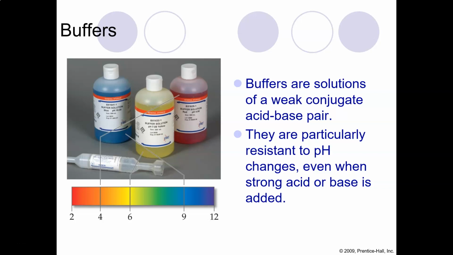If instead of dropping the hydrochloric acid in the buffer, we dropped it in water, we would see a very dramatic drop in pH. So buffers, what it means by they are particularly resistant to pH changes. When you add a strong acid or a strong base, the pH doesn't change as much as it would if you added it to water.